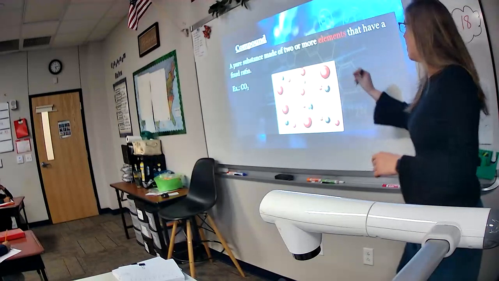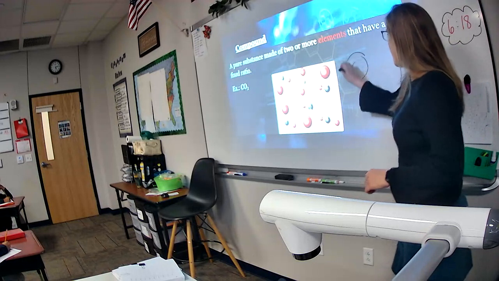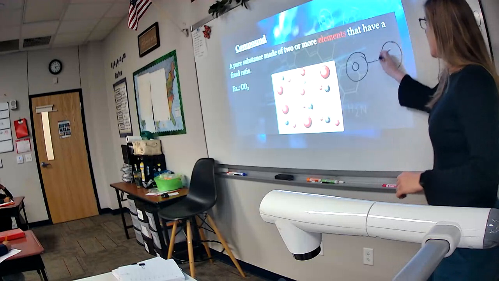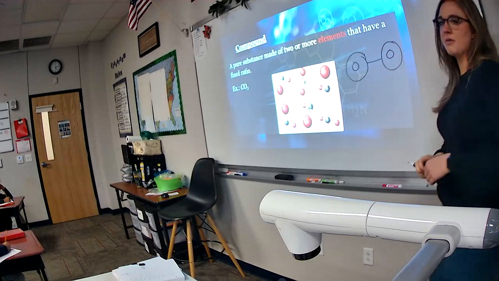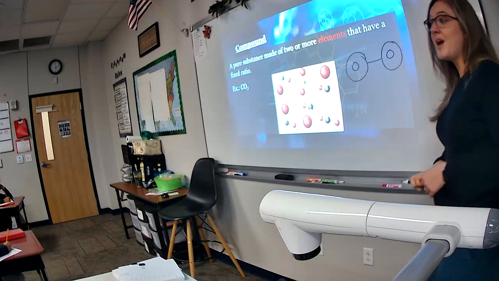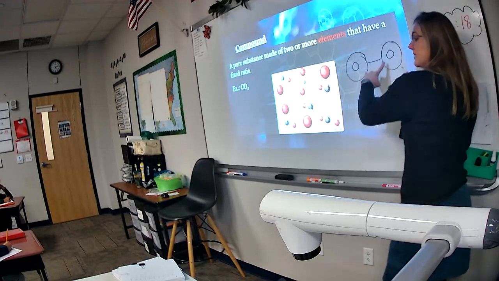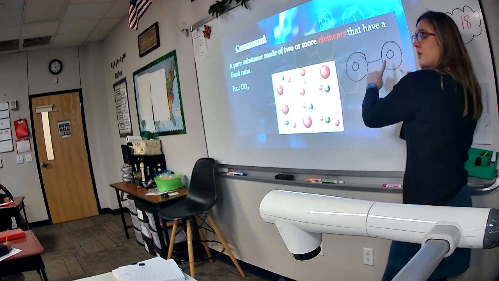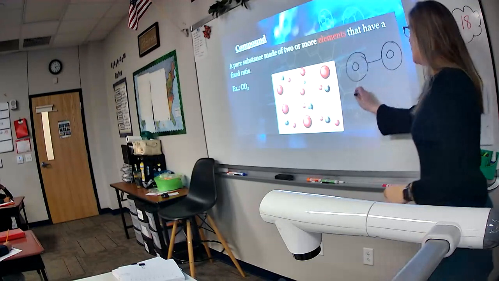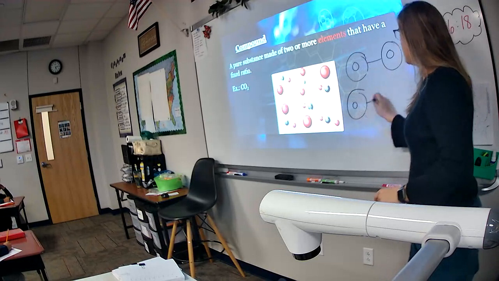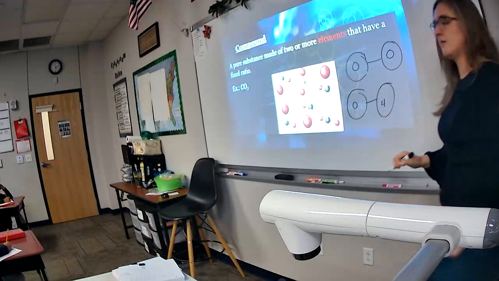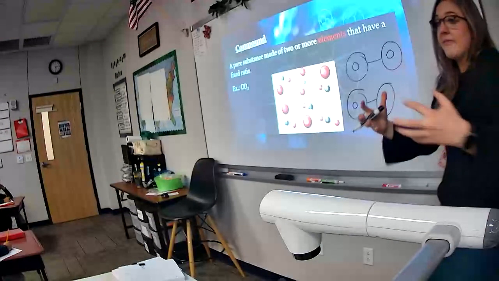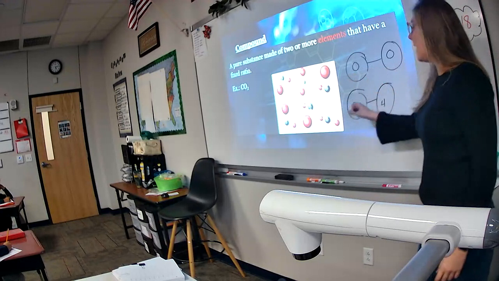Okay? So let me ask you this. If I have 1 atom of oxygen bonded to another atom of oxygen, is that a compound? No, it's not. Because I have 2 atoms bonded together, but they aren't different. It's the exact same atom. Therefore, it's not a compound. What if I had 1 atom of oxygen bonded to 1 atom of hydrogen? Would that be a compound? Yes, because I have a molecule of different elements.